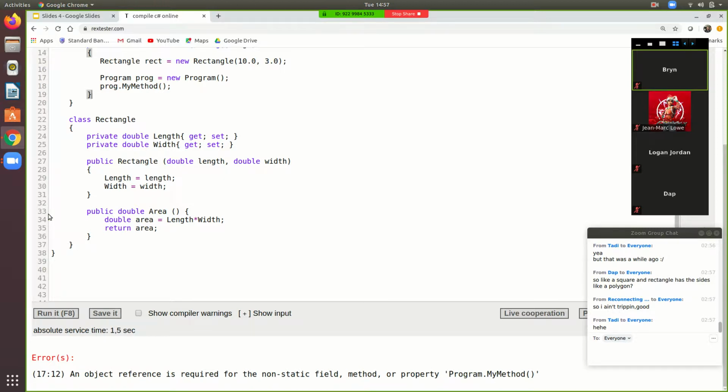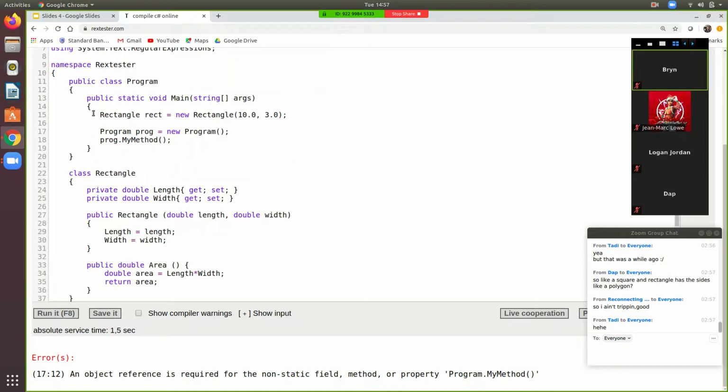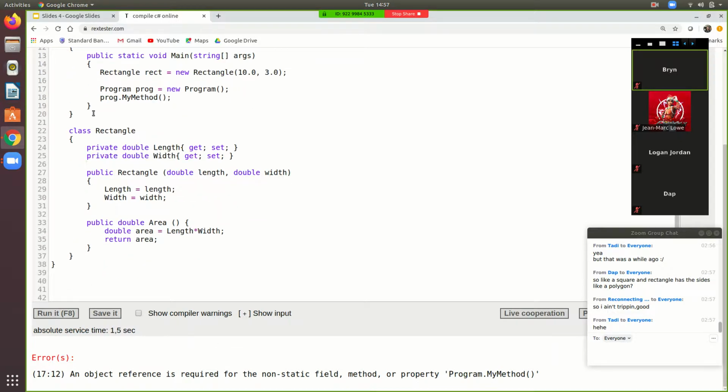So we've got our rectangle class here. What I want to do now is, instead of creating rectangle directly, I want to create a polygon. Exactly. They both have a length and a width, to be more specific.